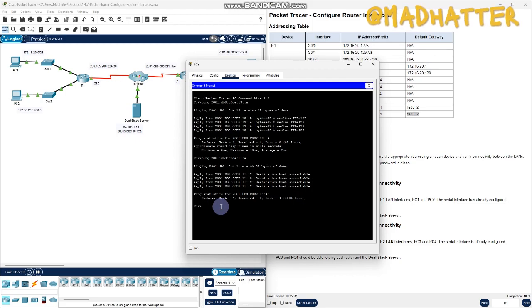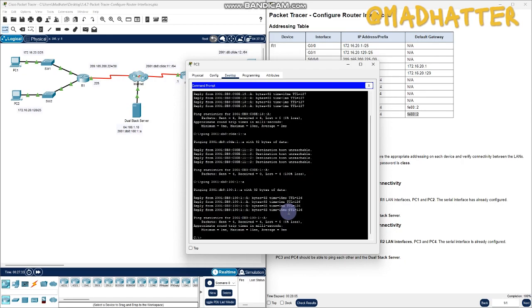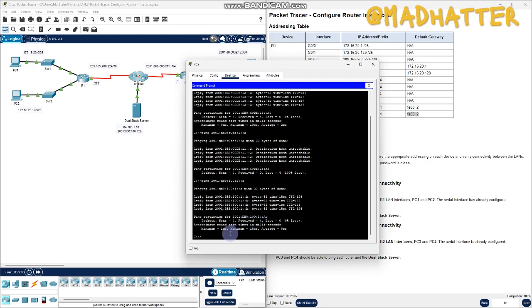The IP address of the dual stack server is wrong, so we will ping again. Ping 2001:DB8:100:1::A, not C0DE, it's 100. As you can see, it can ping the dual stack server.